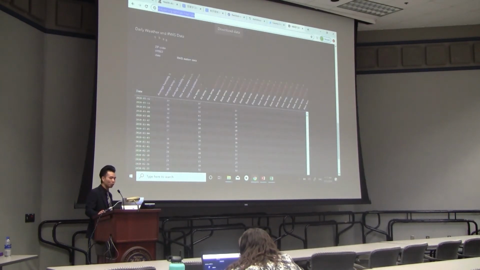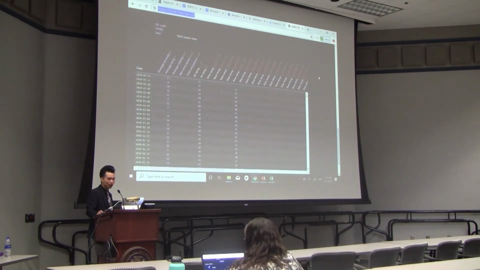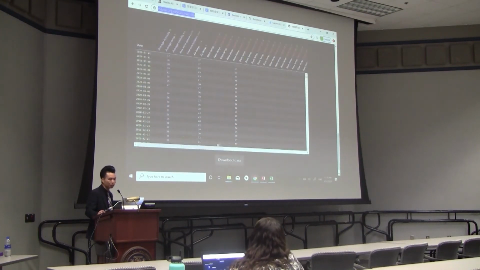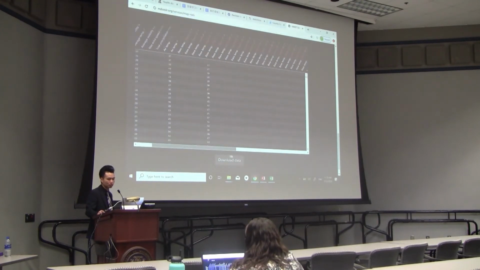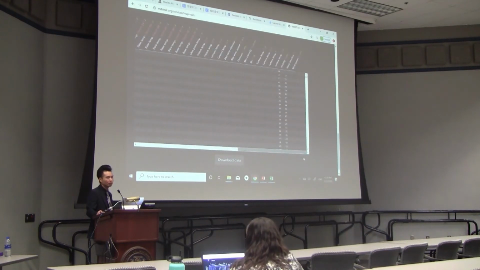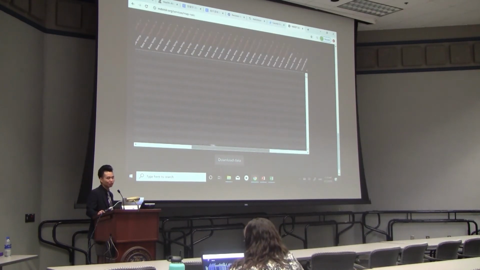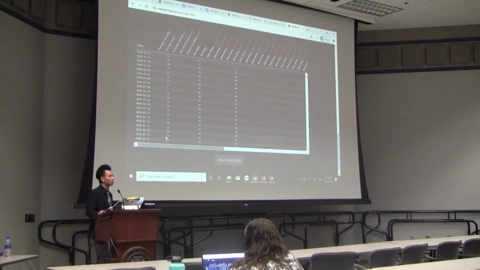And if you move down, we will see the weather and harvest data. And we have a bar here, so you can see that actually there are more of them. So we can move to the right, and you can see that there are more data types. But as I mentioned, currently there are a lot of issues, and a lot of data are missing.